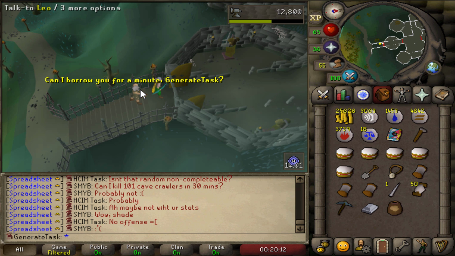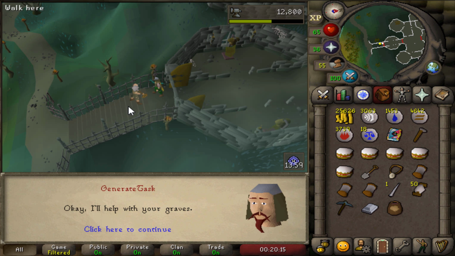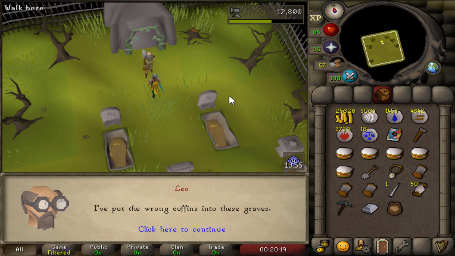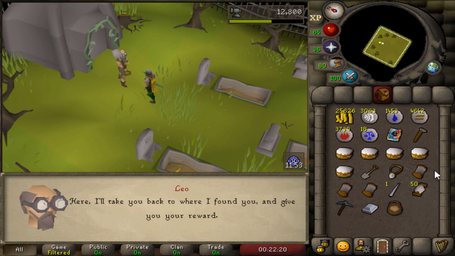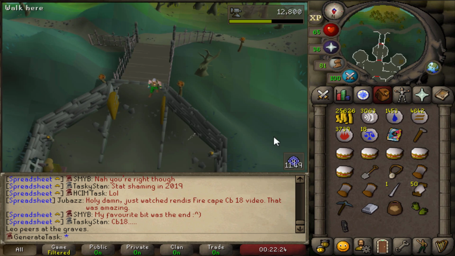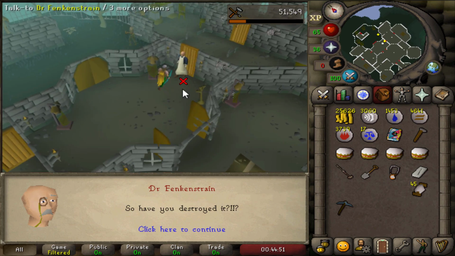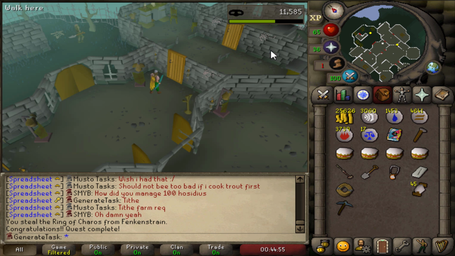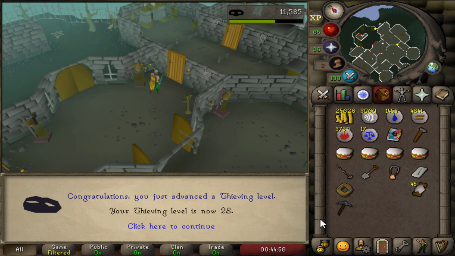Feels like it's been a while, but there's another Leo random event which we can hopefully get another zombie outfit piece from for our collection log. What will it be? Items or emote? Hey, nice, 2 more zombie outfit pieces. Creature of Fenkenstrain completed, we now have 78 quest points and we also got 28 thieving.